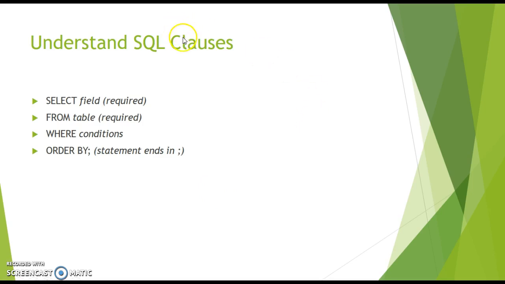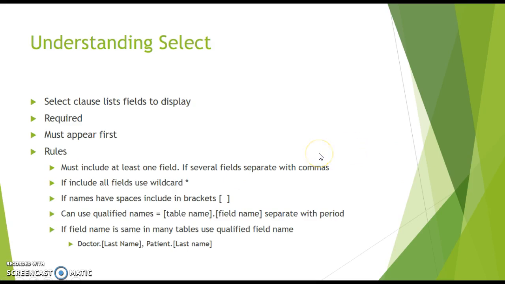Now, when you're using SQL, notice that the select and the from table are required, and you must end it with a semicolon. So if you don't have a where or an order by, you have to remember to type the semicolon at the end. So let's take a look at select.